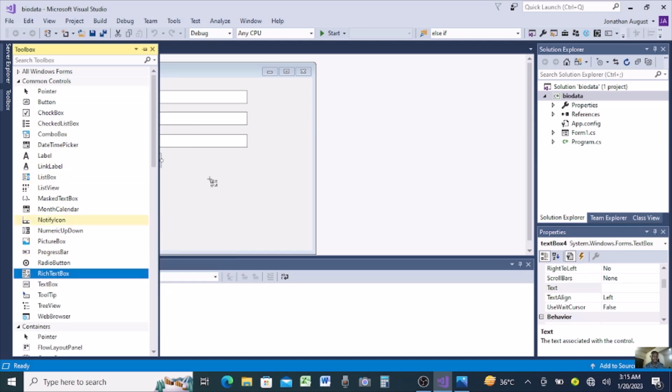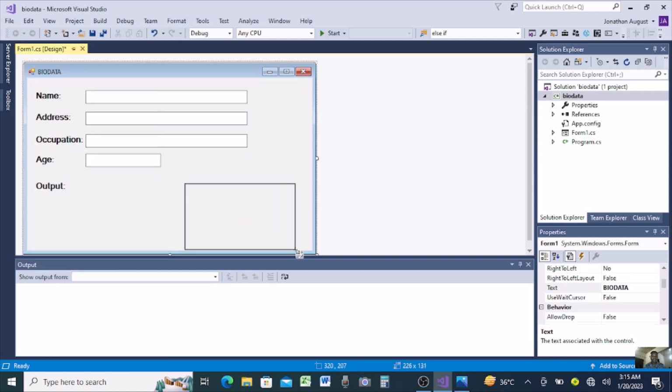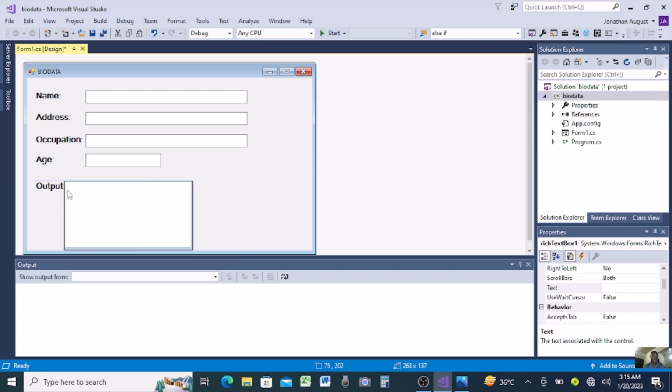Click it, then let's drop it here. Then we can move it to the left. Let's align it first as the output, then we can increase the size of the output.